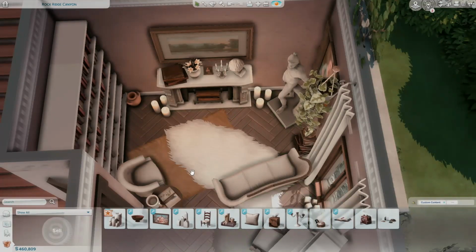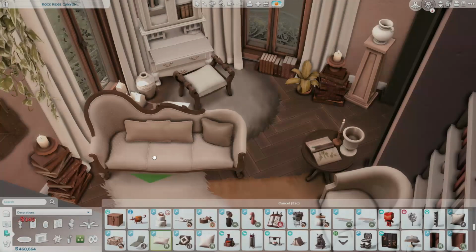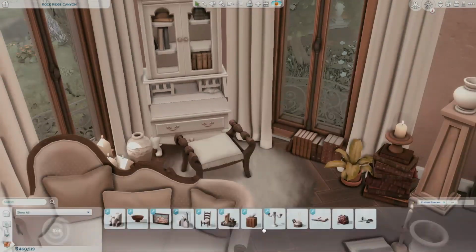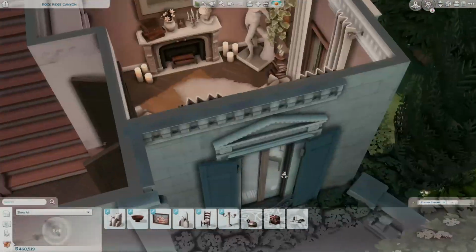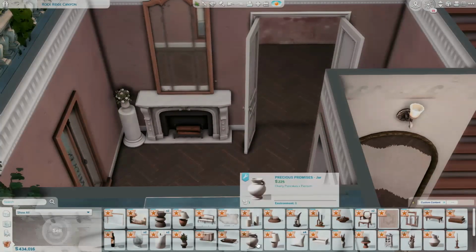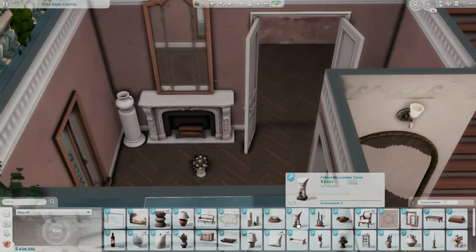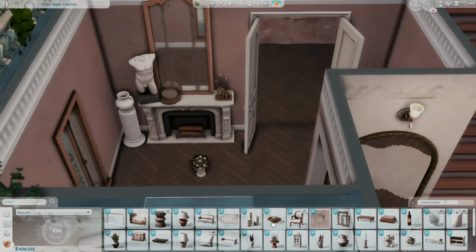Like I said at the beginning of this video, that beautiful old vibes of the house that no one uses anymore, maybe once in a year. And I use all this oldish, is that even a word? I don't know. I use this old furniture from different sets from Felixandre, Paris, Florence, and things like that, because I really needed that kind of furniture for this house.